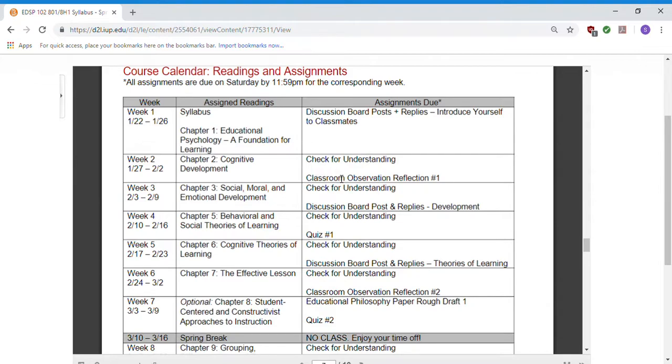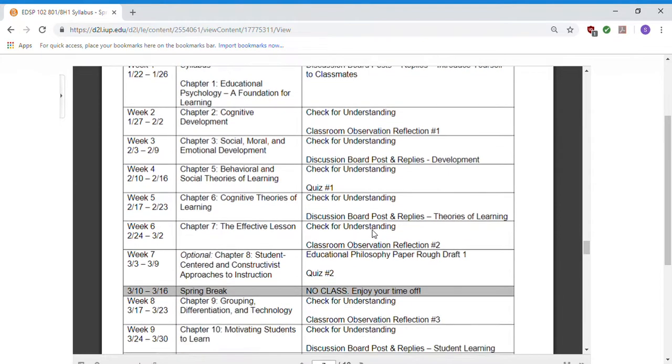And so what I've tried to achieve with this course calendar is just to lay everything out that you guys will need to do. So you can say, oh, okay, we're on week 3. This week I need to be reading chapter 3, and I have a check for understanding due and a discussion board due. Okay, well, I need to make sure that I watch through the lecture to get the check for understanding question so I can post that by the 9th at 11:59 p.m. That's the kind of thought process you can use when approaching this class, and this course calendar is really meant to be a tool for you guys.